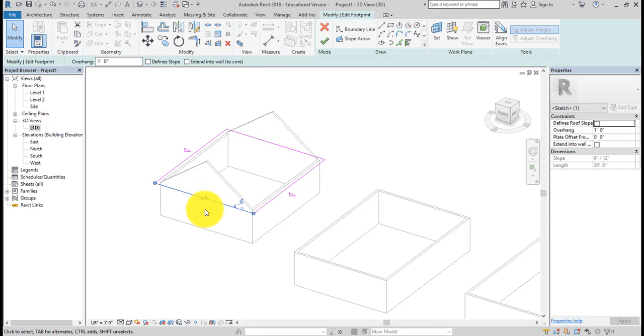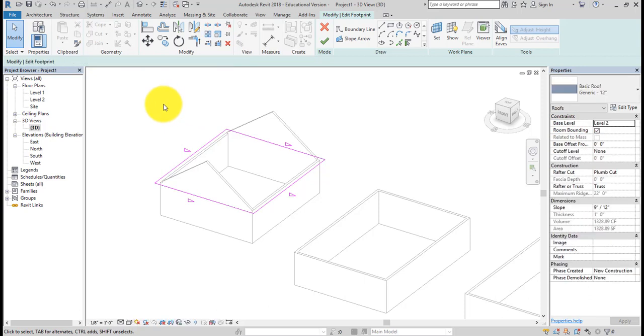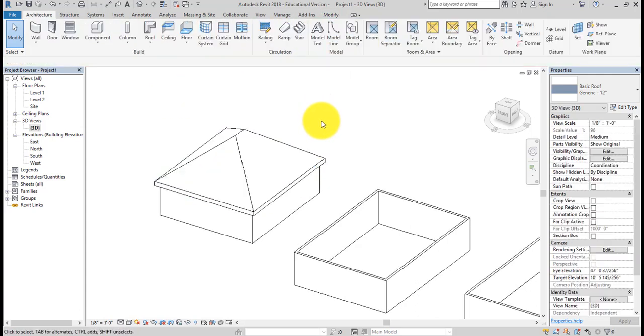I can even hold my control key down and select the other one to get both of them, to select both of them, and then put a check mark in define slope. Now I'm going to click in space and see that all 4 sides are going to slope up. I can use the green check mark to see that I have this hip roof.